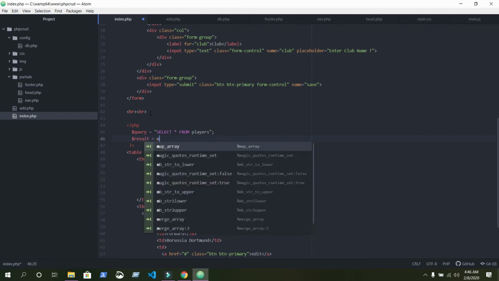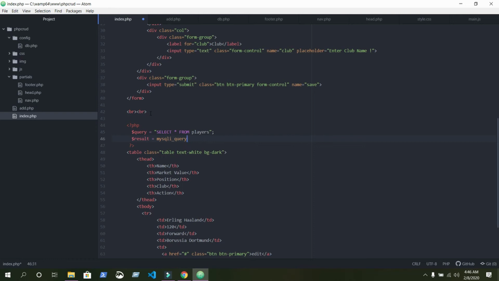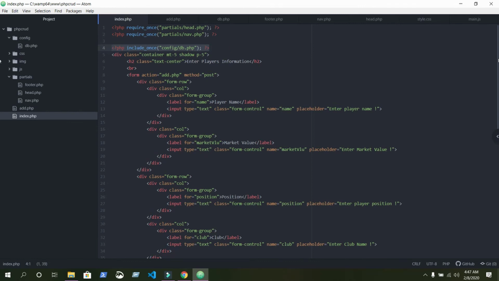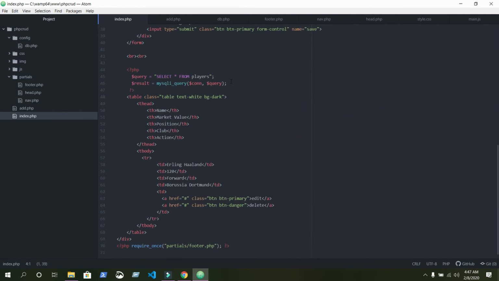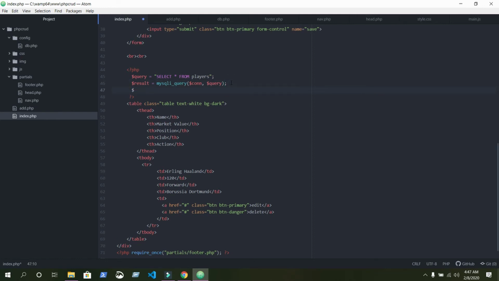result is equal mysqli. We have used it previously. I think you remember. Connection comma, second one will be query included. You see, now below this let's create one more variable, that is record is equal mysqli underscore num underscore rows.